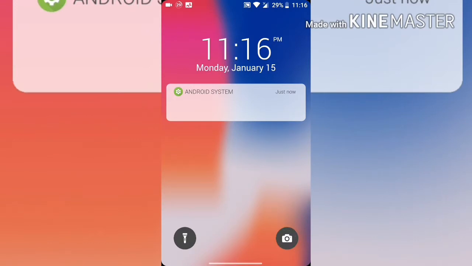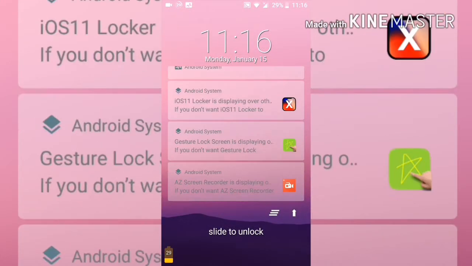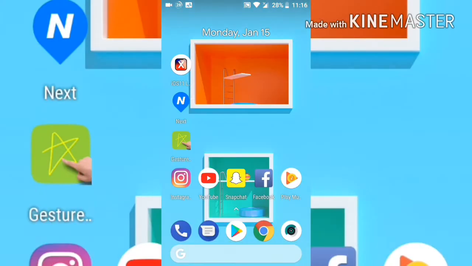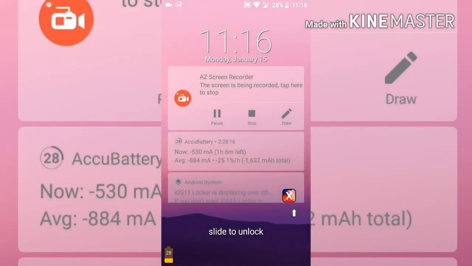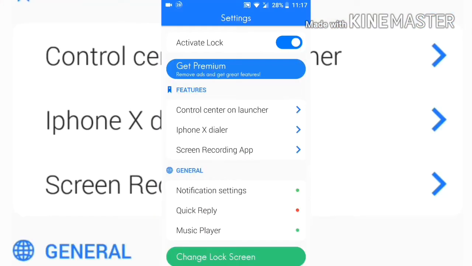Here is the camera button. Here is the torch button. Here is the notification center. Here you can see my old gesture. I haven't disabled it, that's why it's showing. When you lock your phone, it comes up, and it looks just amazing. Just iOS 10 looking. This is the iOS 10 looking bar, and everything works perfectly. You definitely should try it if you don't like the Android kind of lock screen. If you want to try an iOS kind of lock screen, from here you also get some customization options.